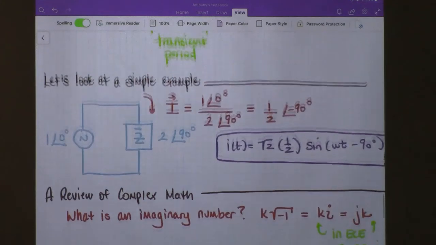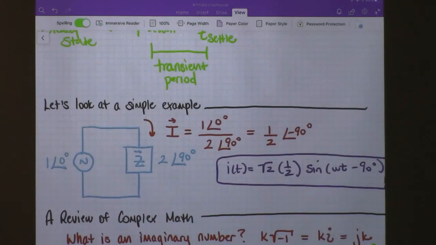So now, the next question we have is, how do we do math? Because if you look up here, we divided two vectors, two phasors in polar form by one another. You can kind of see the logic behind doing this division, right? Can anybody try to predict, based on what we have right there, how did I get 1/2? 1 over 2, right? We divided the magnitudes by one another. And -90, you could sort of guess that it was the top angle minus the bottom angle. And that's actually exactly how we do it.